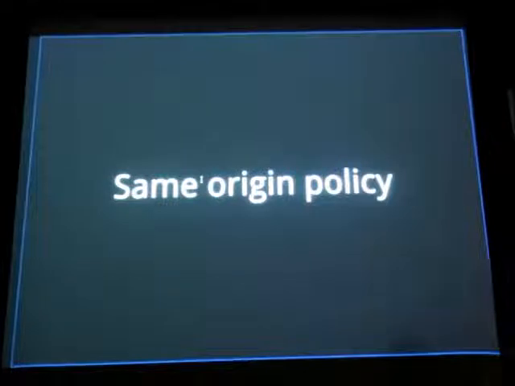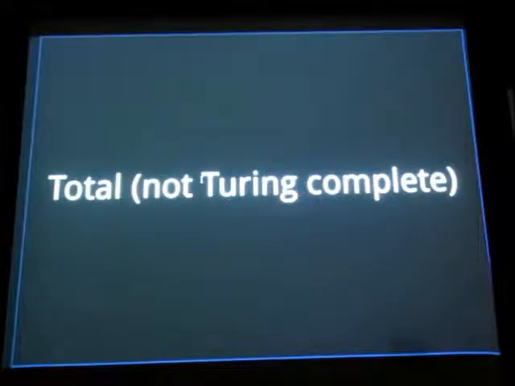So if you imported a file from someone else's server and then their file said to import a file from your secret URL, that would work without this because your local machine has access to the secret URL that they told you to go access. So yeah, we had to put in same origin policy stuff, that kind of thing.